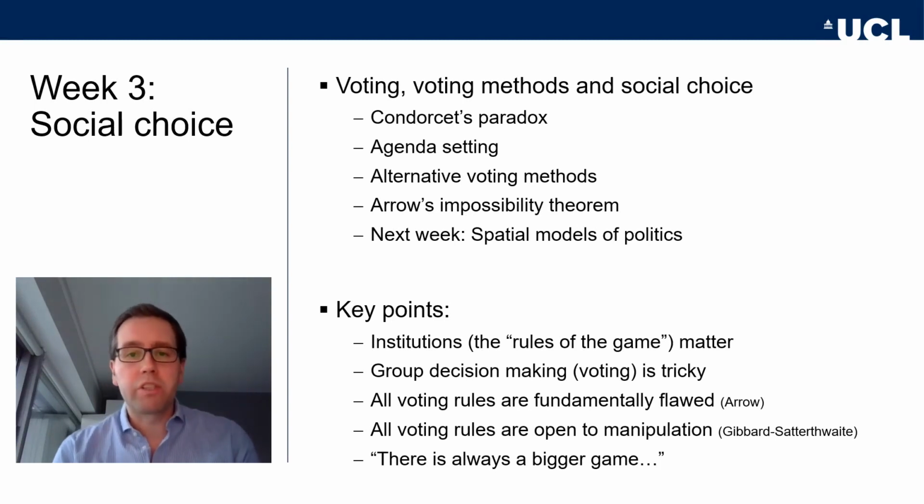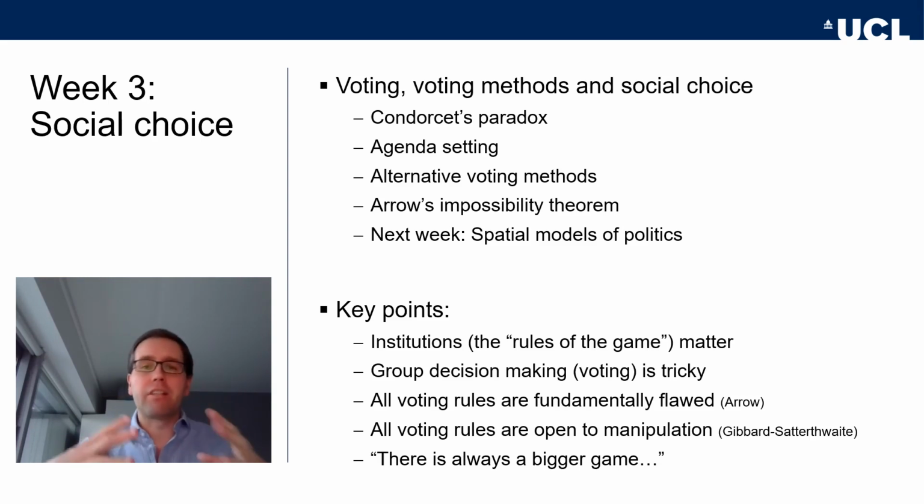Okay, so what is social choice? Social choice is this weird term given to basically theoretical approaches to group decision making. So taken together as a group, even a small group, how can we make choices together? How do we aggregate our individual preferences, our individual wishes and desires and preferences over outcomes, for example? How do we aggregate those and make decisions as a group?